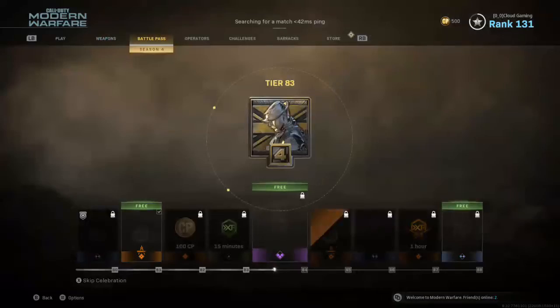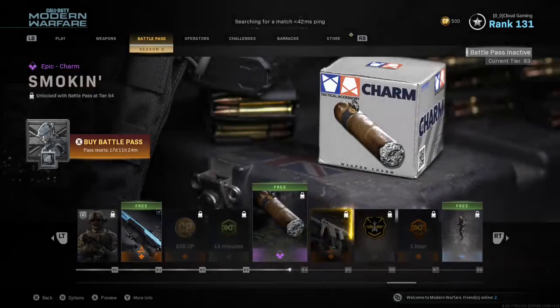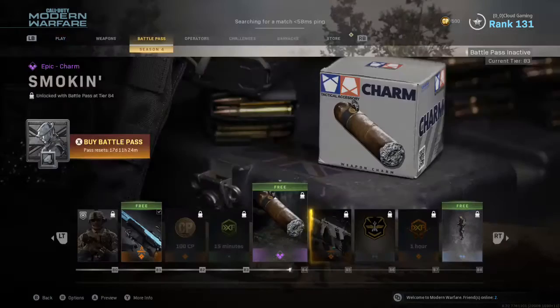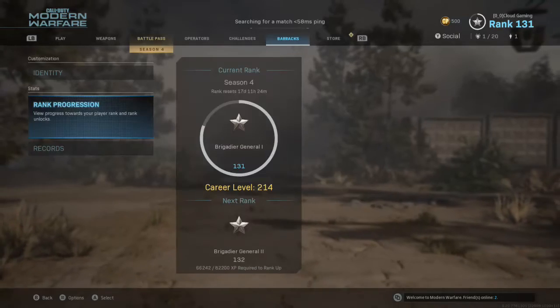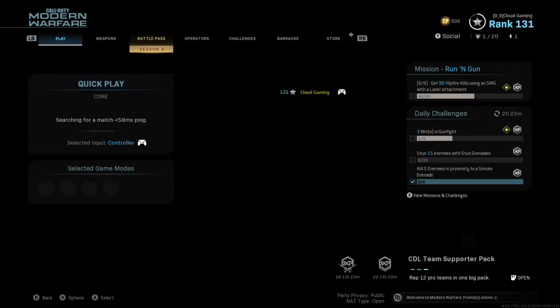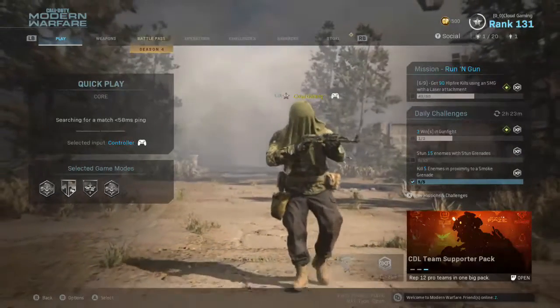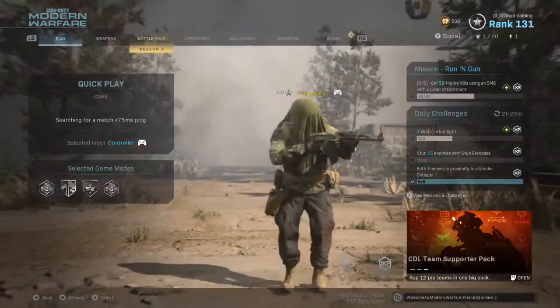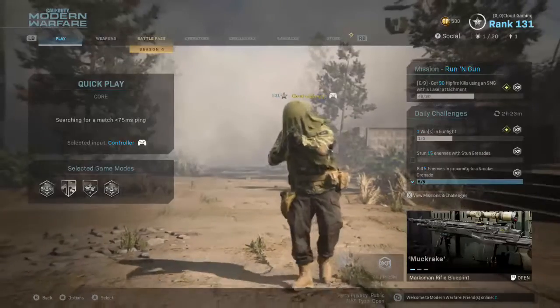Okay, I am tier 84. I think there's like 3 weeks left of the battle pass, or of the season remaining. 17 days, so about 2 weeks, but that should be pretty easy to finish leveling up, I would think, because I did start it a little late in the season, so shouldn't be too bad.